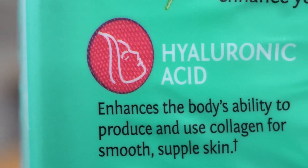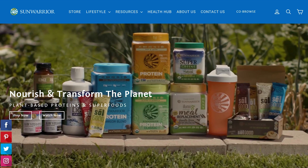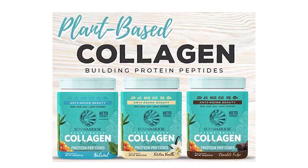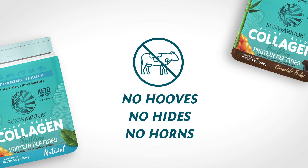Last but not least, Sun Warrior's Collagen Booster also has hyaluronic acid in it. We have it in a natural form within this product, so you not only get the benefits of everything allowing you to build collagen, but you're also getting the short-term benefits of holding water in the right places so your wrinkles look better or don't exist in the first place. Make sure you're keeping it locked in here with Sun Warrior. Think outside the box when it comes to collagen — it's not always 1 plus 1 equals 2. Sometimes it really is 1 plus 1 equals 6, 7, 8. The human body is complex, so let's give it the tools it needs. Plant-based collagen building protein peptides — no hooves, no hides, no horns. Sun Warrior.